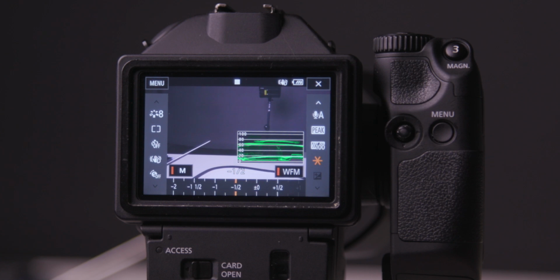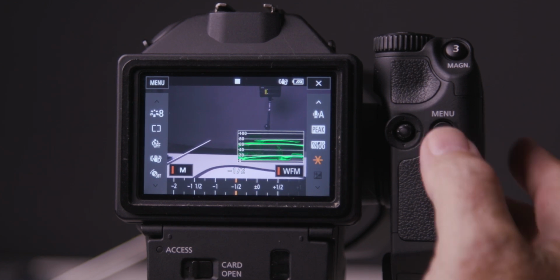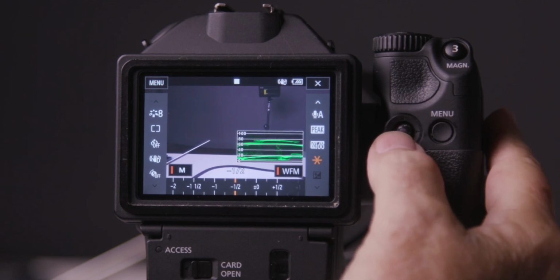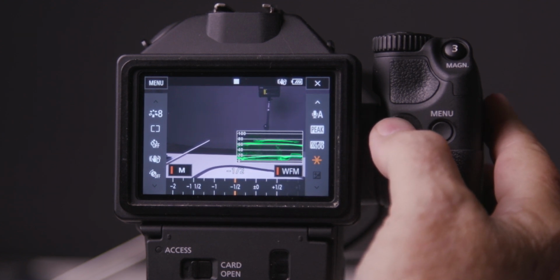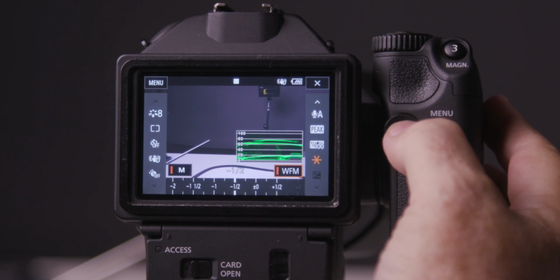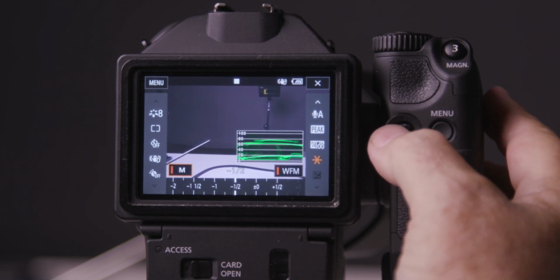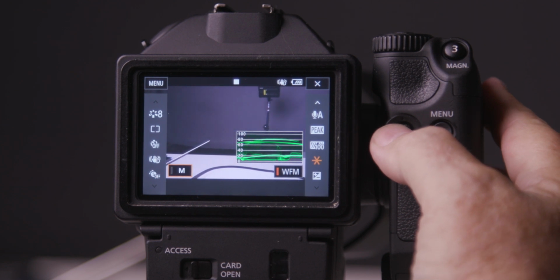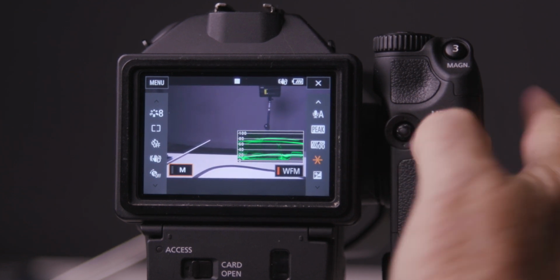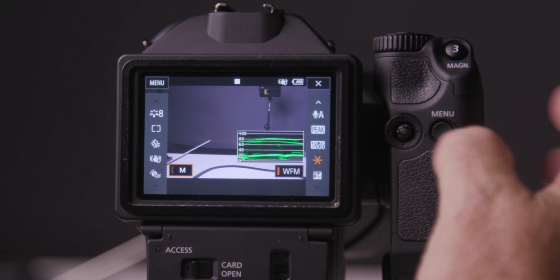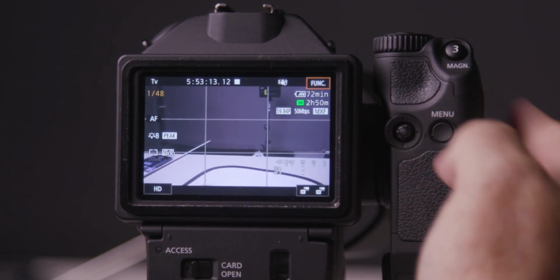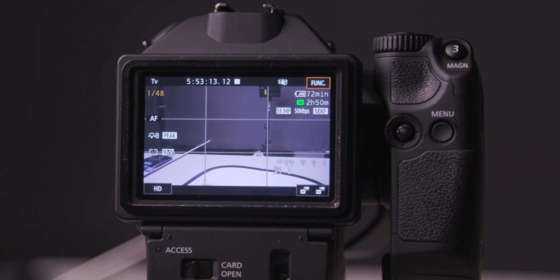Well, this menu is a little different than the rest so far as you want to get out of exposure lock. What you're going to have to do is press up to your waveform, over to your exposure lock, press it once, and you're out. As soon as the red thing drops off there, then you're out. Twice on the menu and you're back.